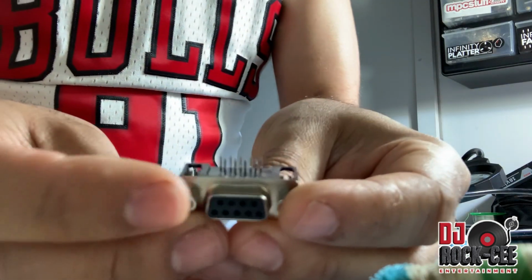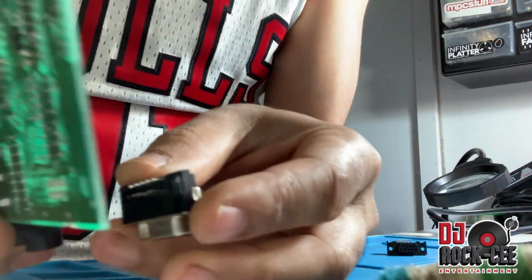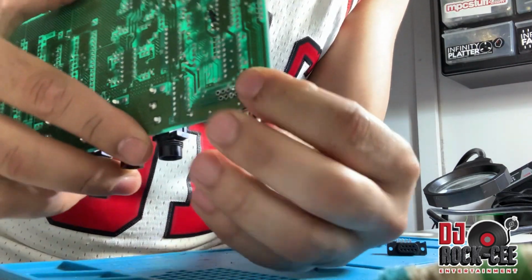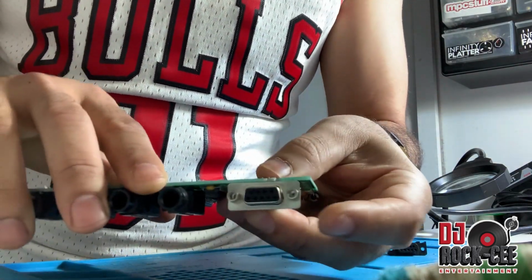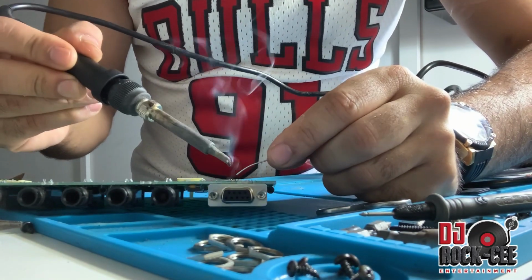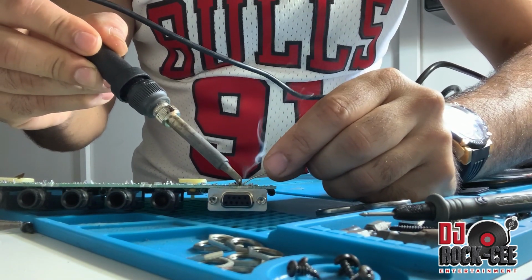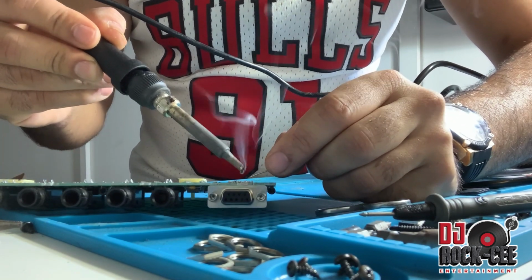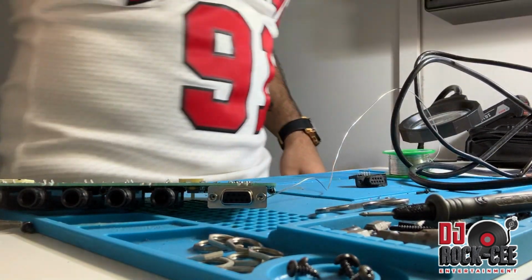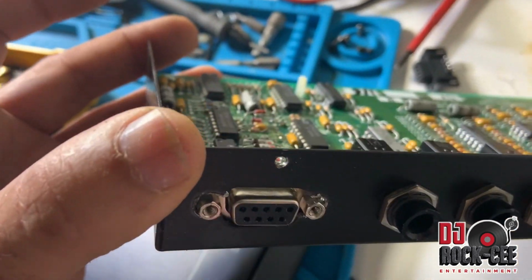Now we have a flush surface, so we're gonna go ahead and put a new connector in here, and we're gonna go ahead and solder this. Drill 2 holes to pass these screws that hold the cable.